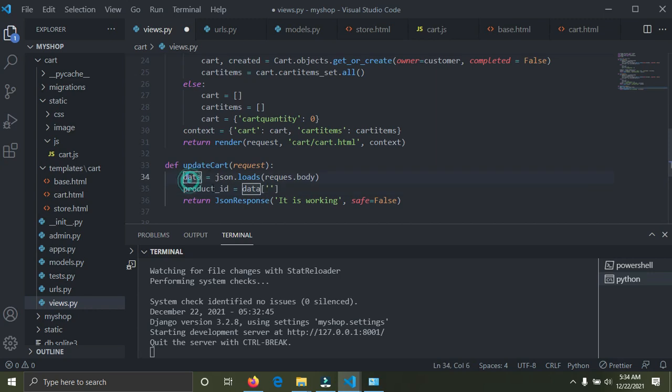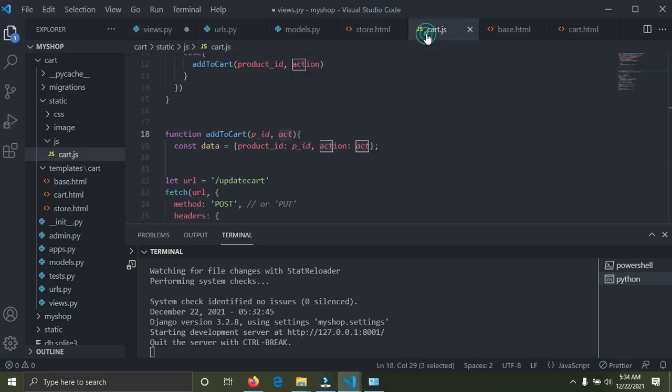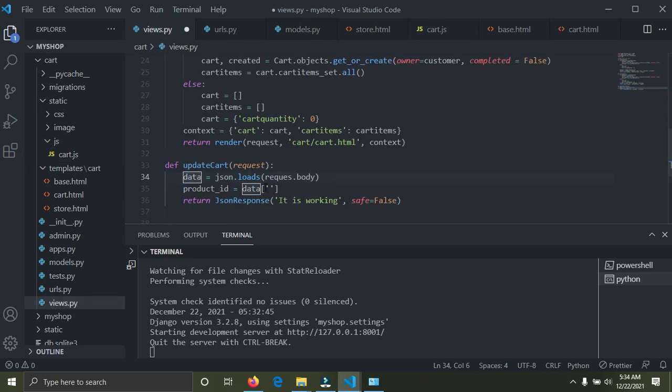Data refers to this stuff here. We're going to point to the key name, product_id. So now we're going to get the action. It's going to be data square brackets. What's the key name again?